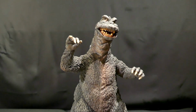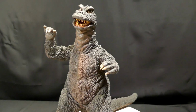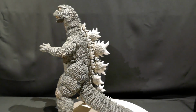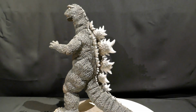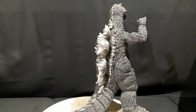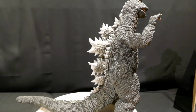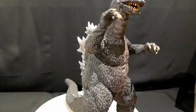Okay, so here we got the Godzilla 68. And I put him on the turntable so we can kind of turn it and look at him a little bit better. Very nice sculpt, really great kit. I made the fins silver, but they appear to be white here, which is kind of cool because in different light it looks darker. But I do think they look pretty good. In person they look more silver though.